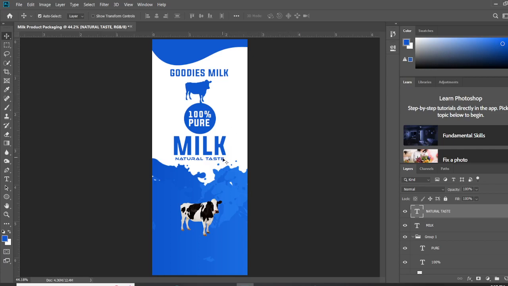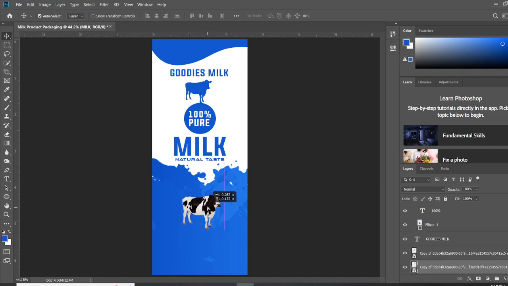What I want to do next is to bring it down a little bit. I want to bring this down a little bit as well. I want a breathing space between these two. Everything has to work properly. Once I'm okay with what I'm doing, I can bring this up a little bit as well. Ctrl A to align to the center, then Ctrl D to deselect. Once I'm done, what I want to do next is to just bring this text over here.